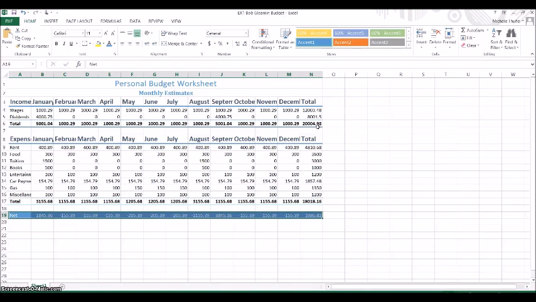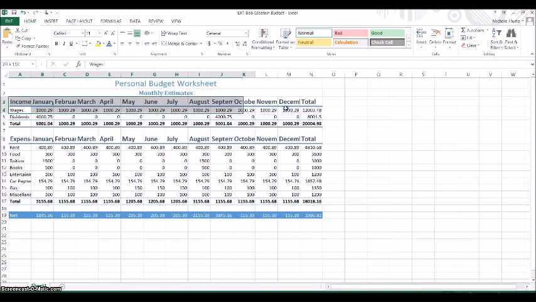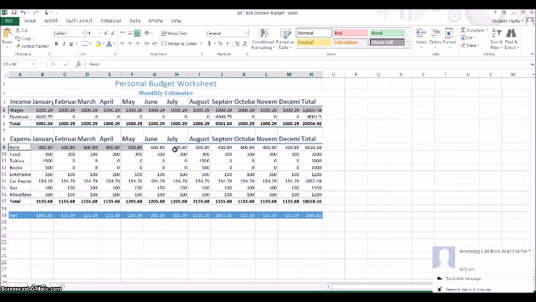The next thing I'm going to do to make things easier to read is I'm going to select A4 through N4, which is my wages row. I'm going to select A9 through N9, so I've got to hold down my control key. And that's going to select that one.